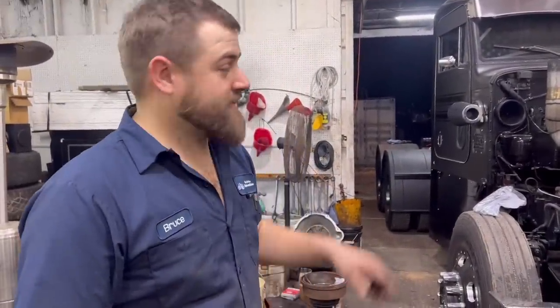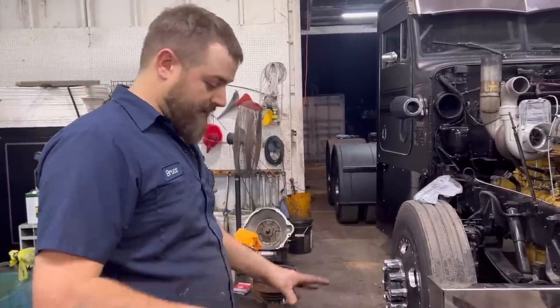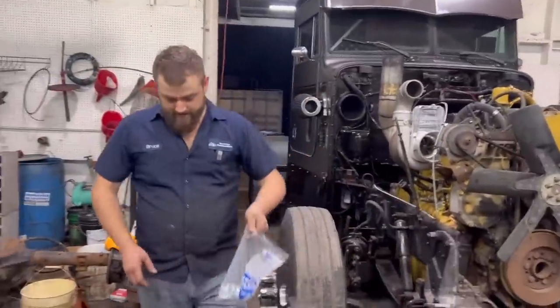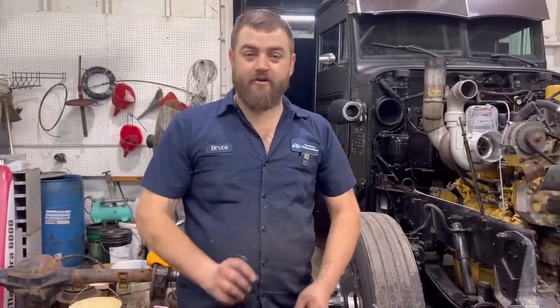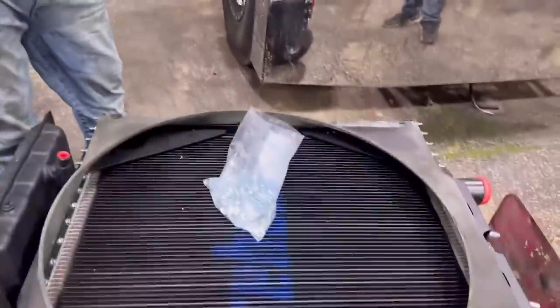We're back attending to putting the radiator in the truck. The cam is in there and ready to rip. We've got all new hoses and new clamps. This Icebox radiator is just the cat's meow! We're going to get this shroud bolted back up. This should cool the truck a lot better. We're also going to be putting a bigger air-to-air intercooler on this truck in the very near future - we're actually going out to Oregon to the Icebox Performance facility to build our air-to-air intercooler ourselves.